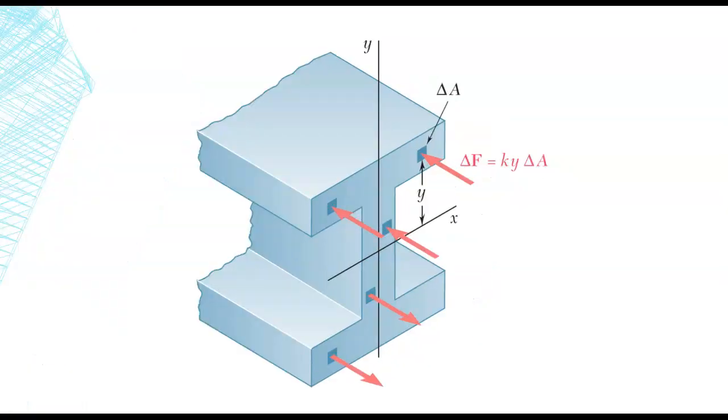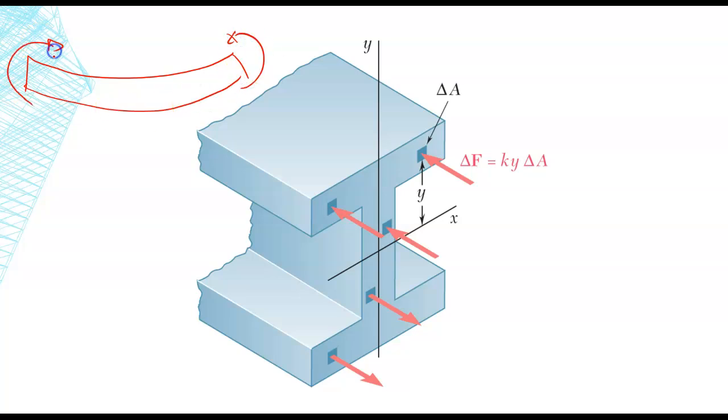So if we picture something a little bit like this, where we've got kind of a beam, this is kind of like an I-beam shape commonly seen in structural applications. And we'll get into a little bit in this video why beams are shaped this way. But basically, on any kind of area, if we have a beam that's going to bend, right? If we looked at the beam from the end, we've got these bending moments applied, and we know that there's going to be some internal bending moment through the beam.